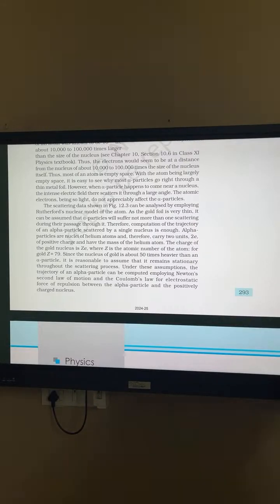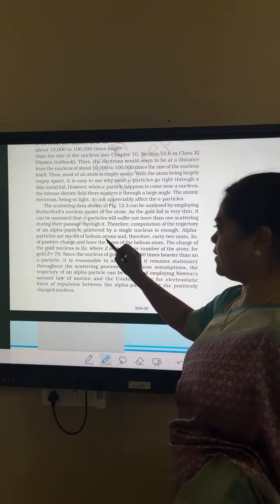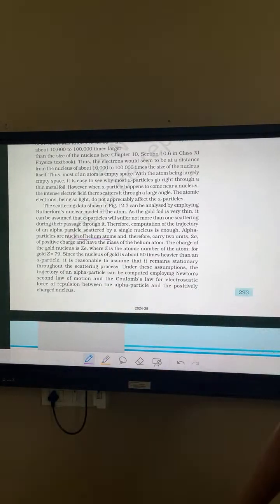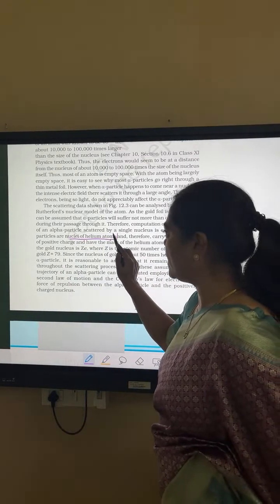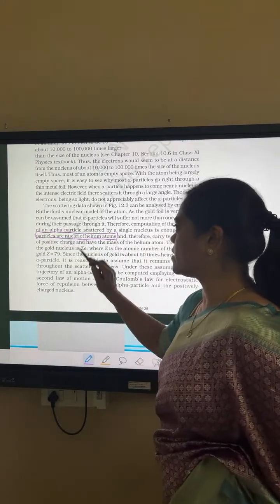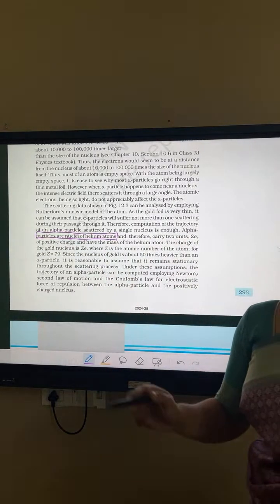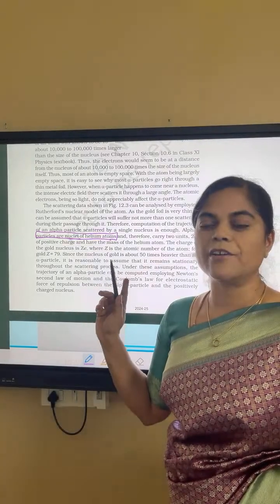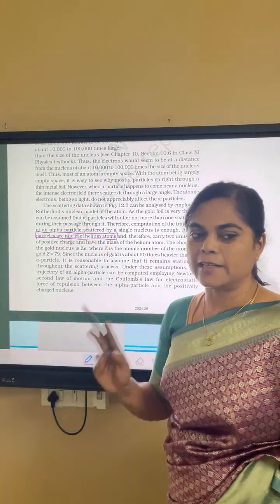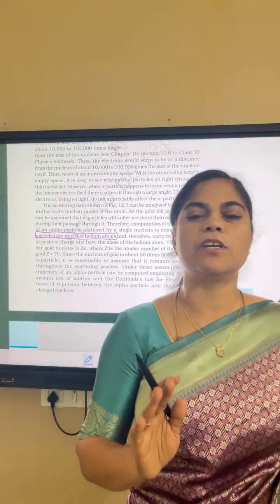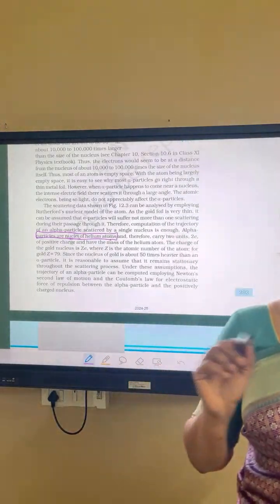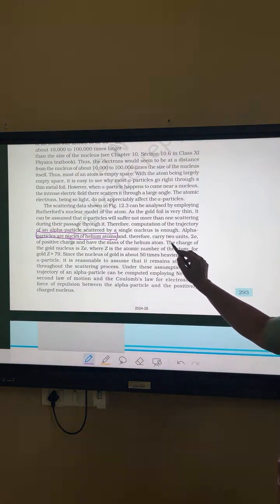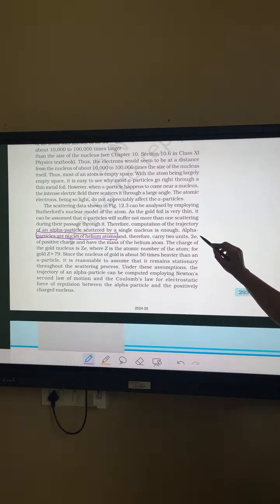Then, alpha particles, okay, what I said. Just now I told what helium atoms are, but in your book it is only given that alpha particles are helium atoms. Initially it's not given. I've explained everything to you. Don't take it easily; you have to take everything into account. So take a note: they carry 2 units of positive charge, 2 electron charges, and have the mass of a helium atom.